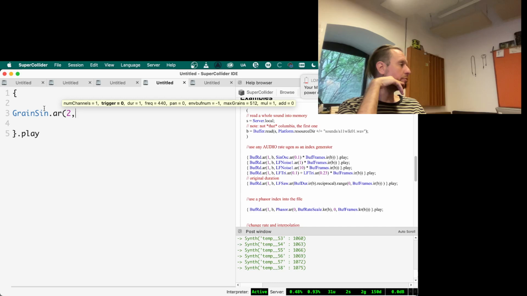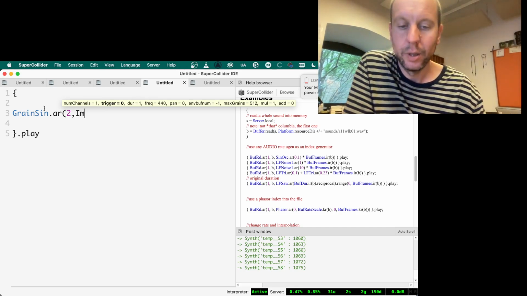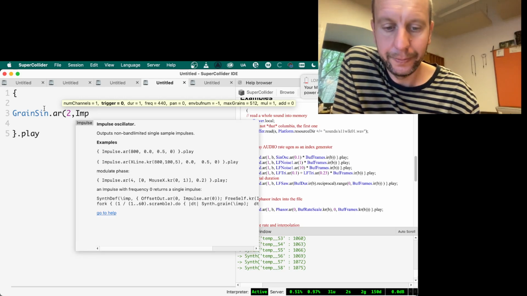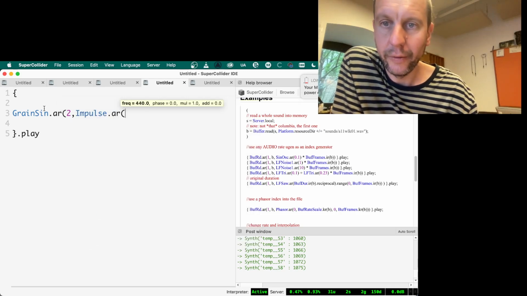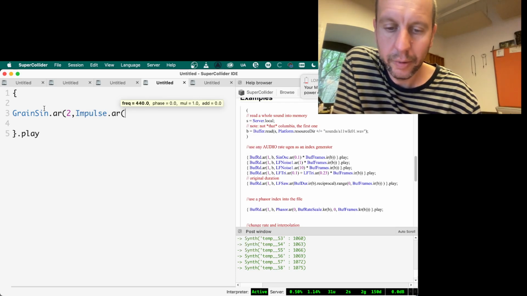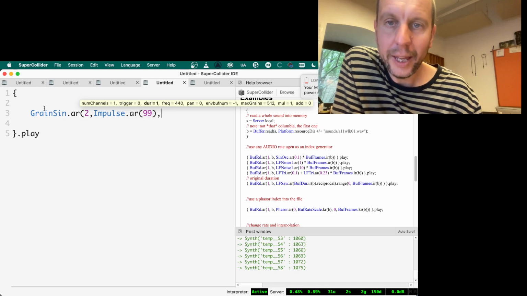So we actually have two options here, generally speaking. One is to have a regular trigger, and that would yield what we call synchronous granular synthesis. Or we could have an irregular trigger, which would give us asynchronous. Okay, so to start with, I'm just gonna do an impulse. So we have a regular trigger at 99 Hertz. Okay, then we have the duration.